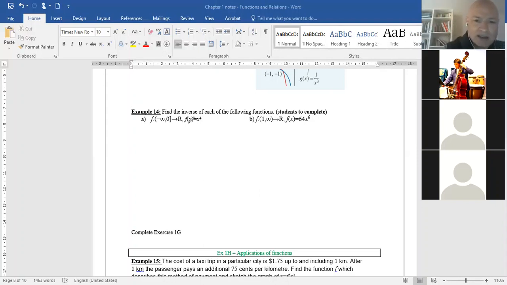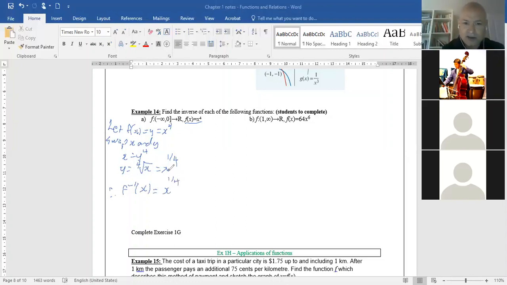Now, remember, we've got f of x equals x to the power of 4 here. We can't just say swap x and y because there's no y. So we're going to say let f of x equals y, which equals x to the power of 4, swap x and y. You can see I'm writing it down all the time, and that's what you need to do. So you get x equals y to the power of 4, and therefore y is the 4th root. You can write it like this, or you can write it as x to the power of 1/4. It doesn't really matter. Therefore, f to the -1 of x, the inverse, equals x to the power of 1/4.